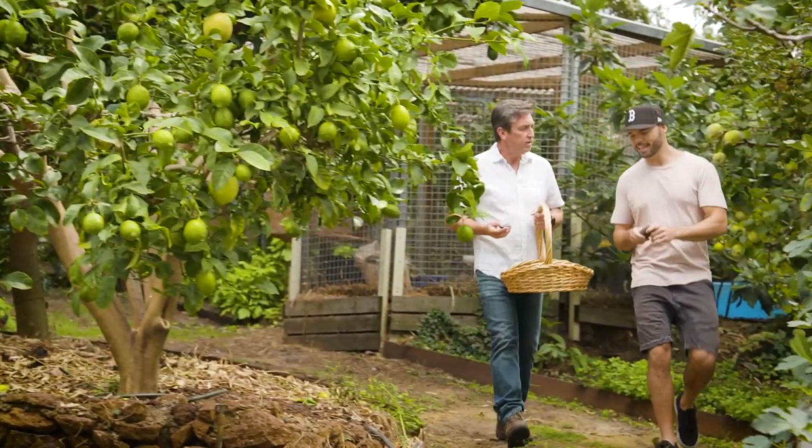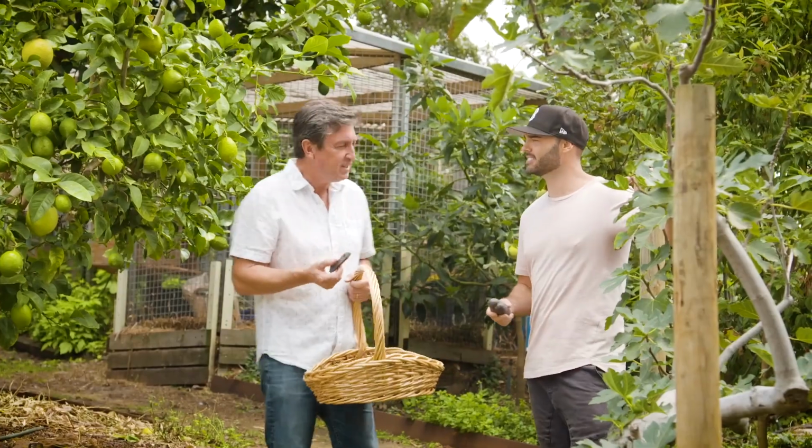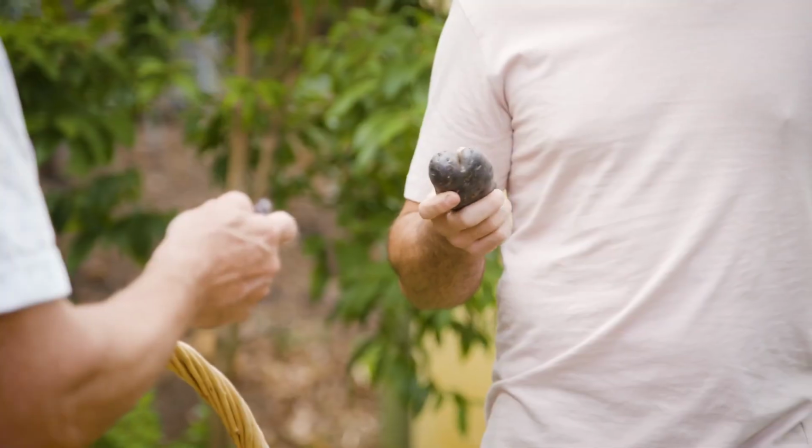So, Trev, blue potatoes, where do these come from? I've never seen them before. Yeah, they're pretty unique, although they're starting to become more and more common. The interesting thing about them is that blue colour and why it developed. This is a species that's about 11,000 years old, grew up in the Andes, in the mountains, with not a lot of soil around it. And that blue colour's to protect the plant from the UV that's out there. With potatoes, if they turn green in the kitchen, they're not good for you. Well, that's why these are blue.